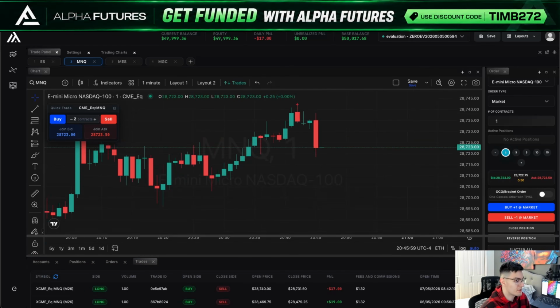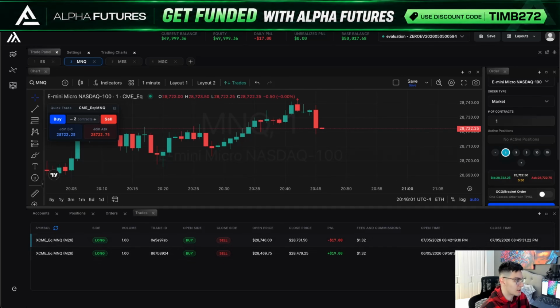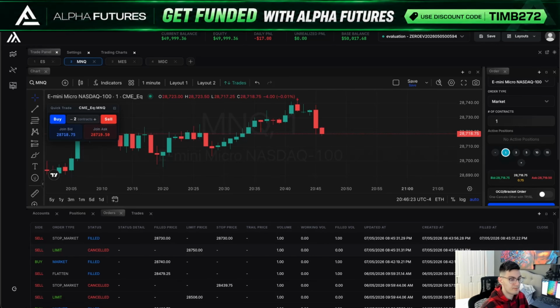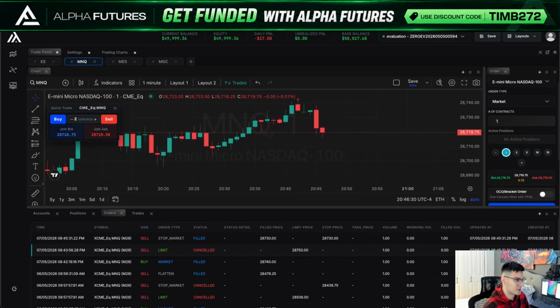So this menu on the bottom, right, I can go to trades. So I took one contract, took a buy, made 19 bucks, lost 17 bucks. I guess, oh, it is showing me the commissions and fees too. So with commissions and fees, this counts pretty much as starting balance. And obviously orders, right? You can see I had my sell limit for my take profit, which ended up getting canceled because it was an OCO order. It gives you a bunch of information too. You can see when it was updated, when it was created, when it was filled, all the information on your past orders.